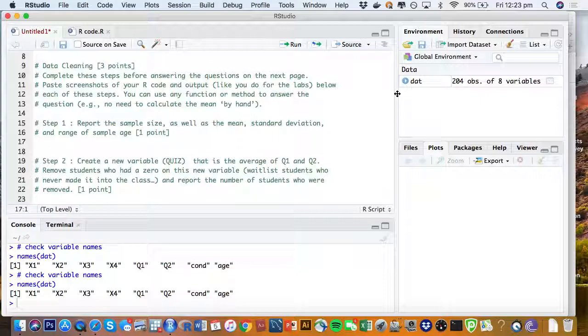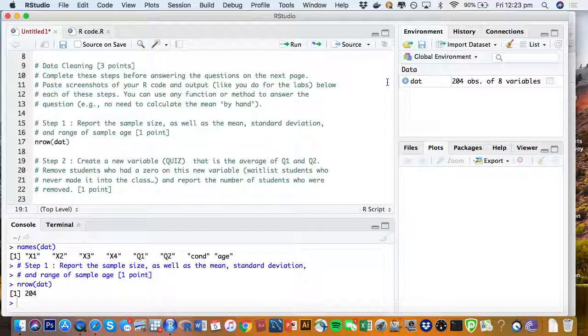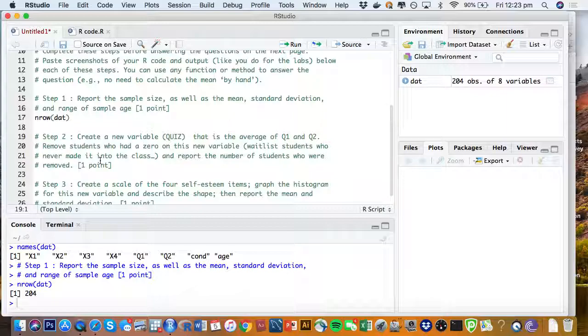Because I think we want the code answer. Nrow, exactly. So nrow dat. I would give you marks if you just screenshotted that, because you're totally right. So nrow dat, done.